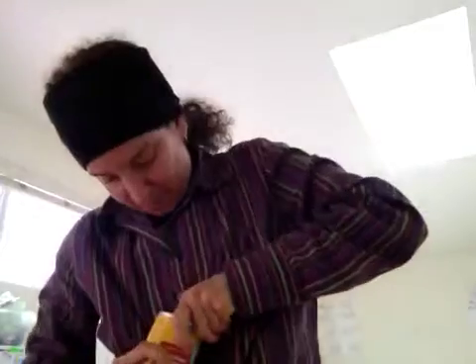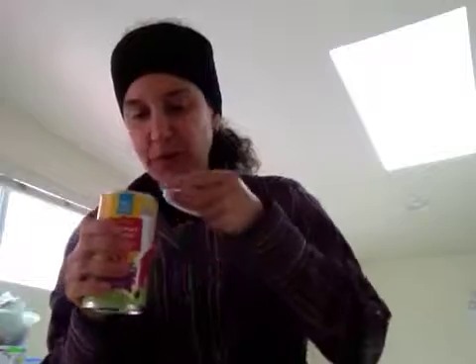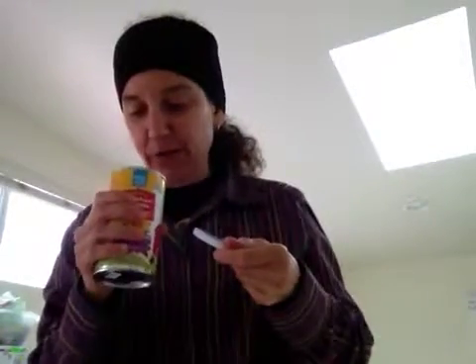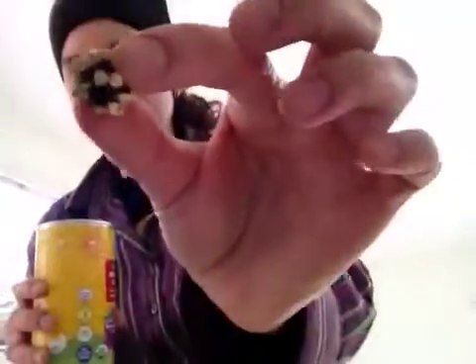We're going to open this container up carefully, cover it and shake it up. Again, hold your cover on it while you're shaking. There's a little rim on the top so some of the ingredients might come around there — just be aware to make sure it doesn't spill. The blueberry has some buckwheat attached to it. Mmm, that's nice. We're going to try a little more with the almond. That's really nice too. It says on the bottom 'antioxidant boost.'